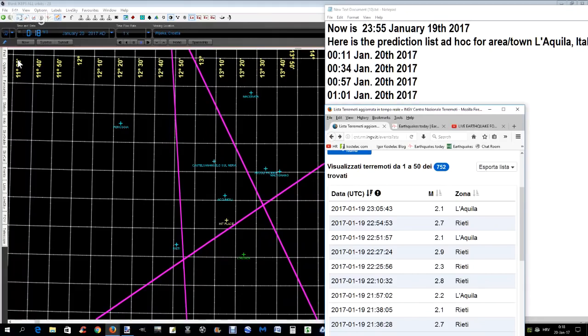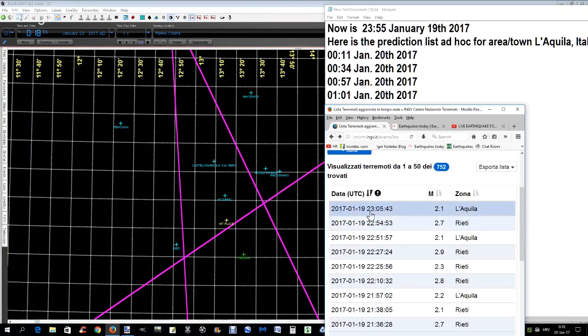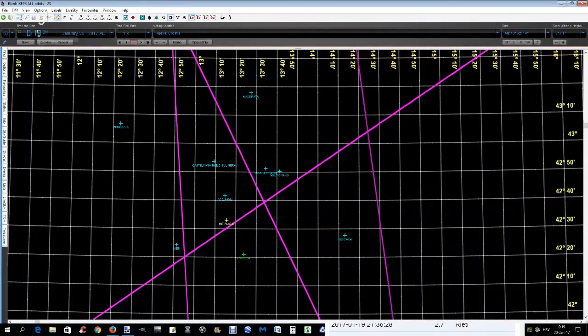So here we go. We got the first result. It's the 2305 Aquila, but I will wait for 0011. This is 2305. So let's see. 05.